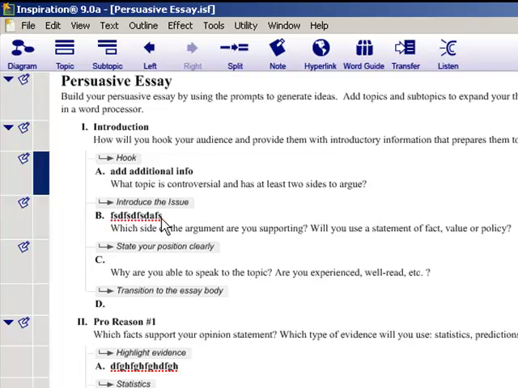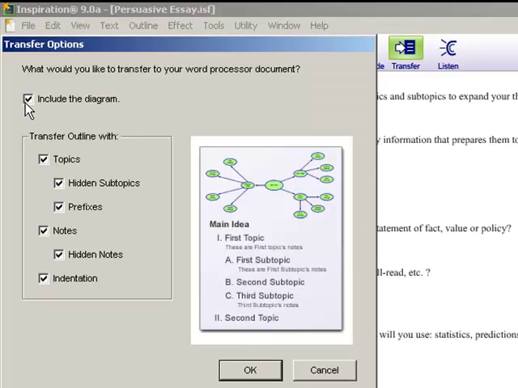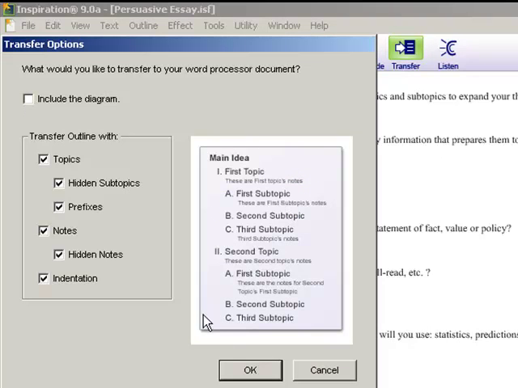And they also can utilize spell check in Inspiration. But the nice thing about this from an efficiency perspective for a student, and particularly one who might struggle or be turned off by the writing process, is that they can quickly transfer it to a word processor by clicking the transfer button, and then you usually would choose not to include the diagram and then click OK.